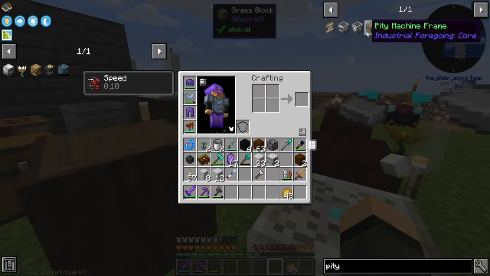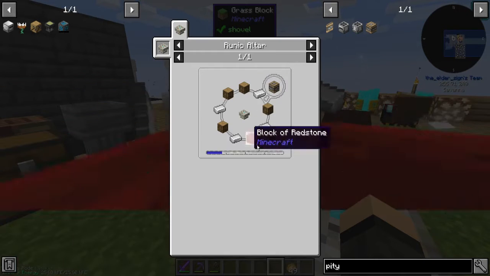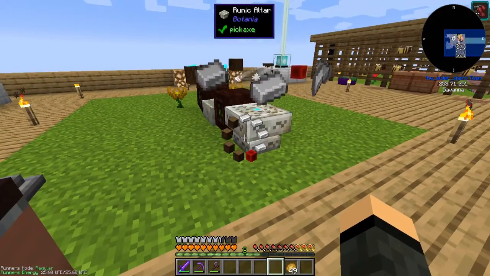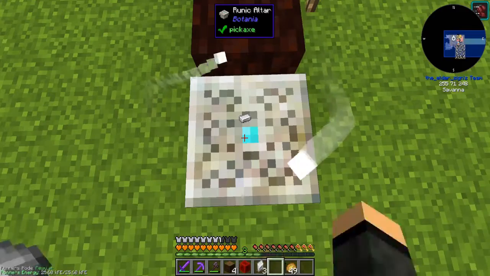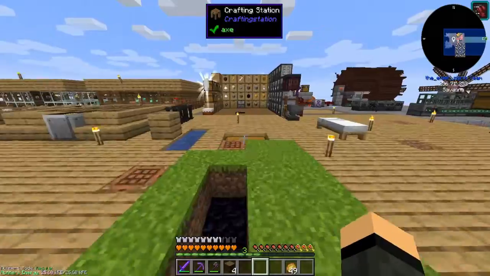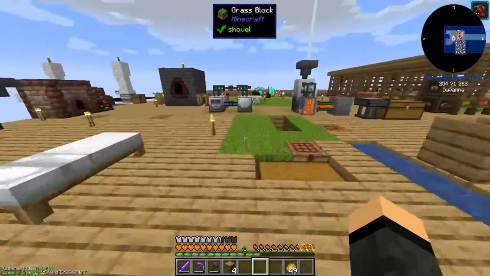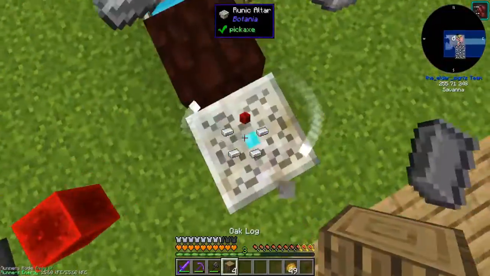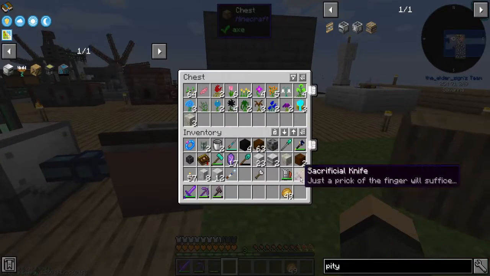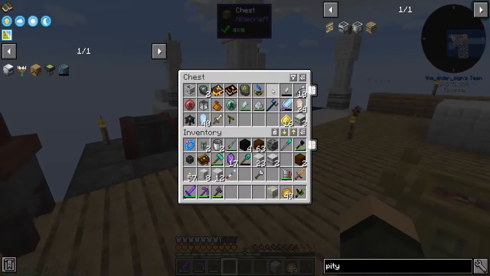I'm misremembering something here. 1, 2, 3, 4. 1, 2, 3, 4. A block of redstone on a runic altar. Does it seriously have to be oak wood? All right, pack dev. Or dictionary is a thing. All right. Yep, gotta be oak wood. There's that guy, and I think I left my Wand of the Forest over here. Yeah, I did. There we go.